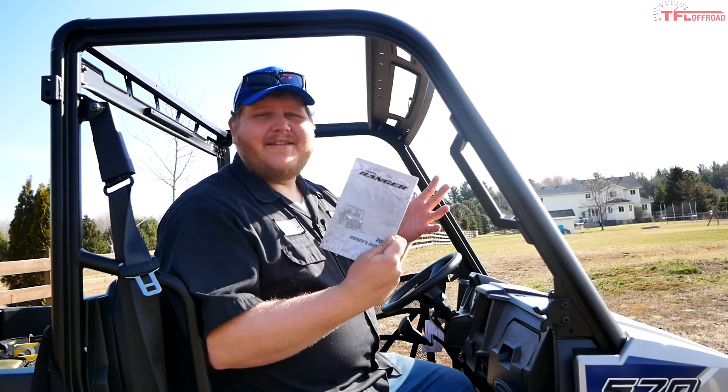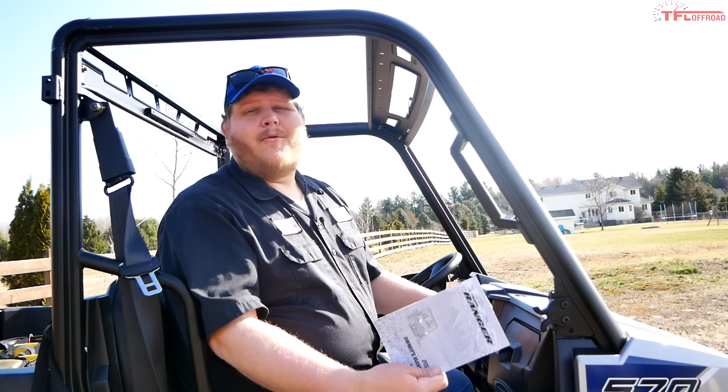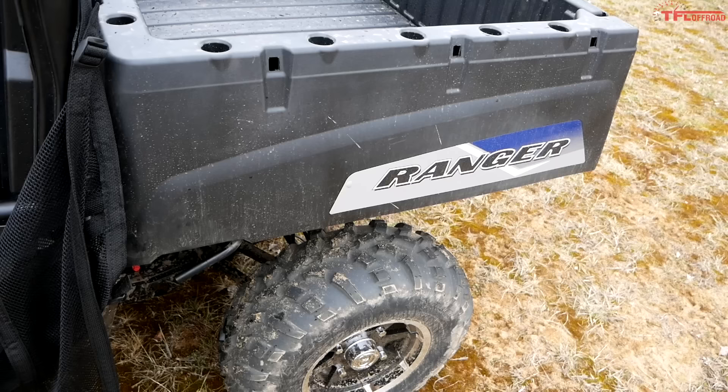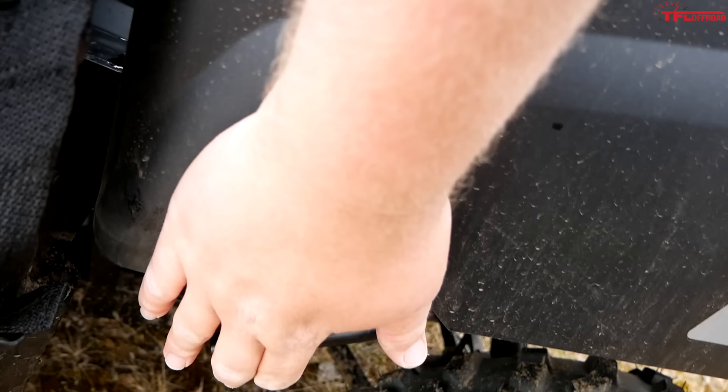Let's consult the owner's manual. This is just a general bit of advice, but if you buy a brand new machine, read the owner's manual. Get it out and go through it. It's amazing how many features are on machines like this that you need to know about, and there's nothing more embarrassing than having other people school you on your own machine. Make it a nighttime read for the first week you have your brand new machine and learn everything about it.